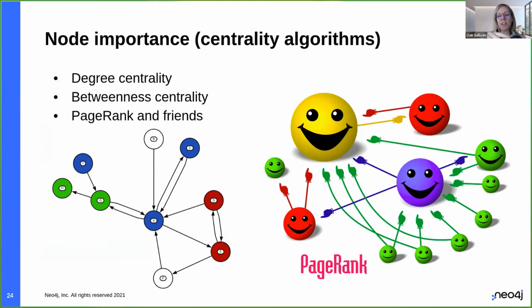So the green nodes are little because they link out to stuff, but nothing links into them. So nobody really cares about those. And then there's that blue node. A lot of green nodes link into it. It links out to a whole bunch of things. But then there's that yellow node, and everybody's linking into that. That is an important node. That's got the highest page rank. But then look at that red node on the top. It's got a pretty big page rank. Why? It doesn't have a very high in degree or out degree. But notice that the thing with the highest page rank links to it. That means that it's a pretty important node in that graph. So page rank is a mathematical way of quantifying the importance within the graph, just based on linkages.